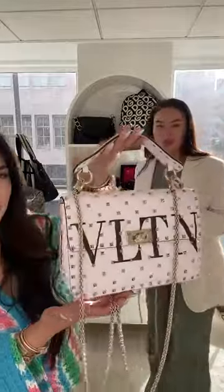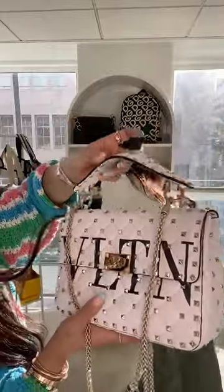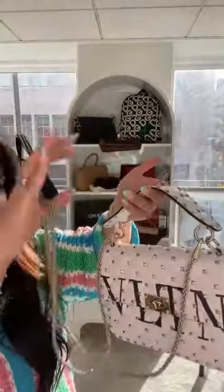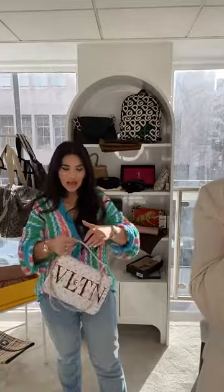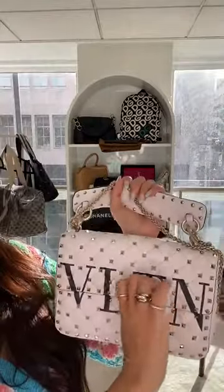And next, I just wanted to show you the colour difference. It's an exact same piece, but as you can see, this one is in white, and it features the actual black font for the Valentino as well. It's exactly the same size and features exactly the same chain, absolutely everything, so it would be worn exactly the same. You are able to remove this and hold it as a top handle, handheld, crossbody, and on the shoulder. The only difference is that this one is almost like a jet white. It is a true white, with champagne gold studs, chain, and clasp. This one is also in excellent condition.